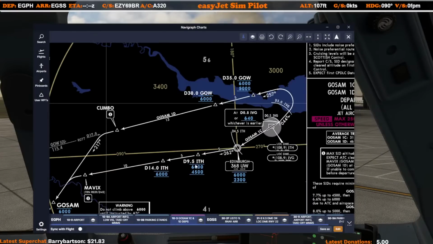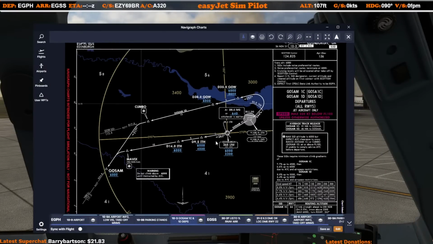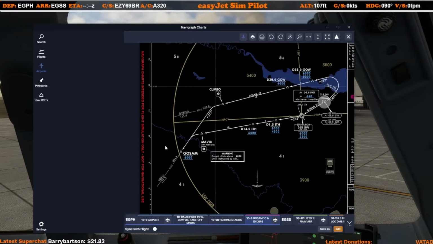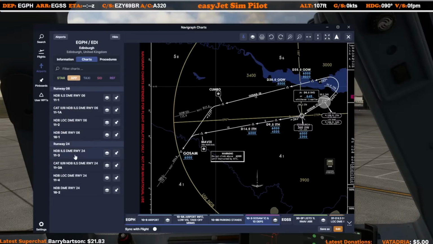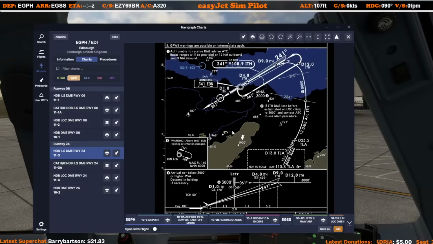A little bit of terrain to the south of the field, which is not shown on this chart. Hate Jeppesen for this, so it will be shown on the arrival chart, won't it? I'll bet. Yeah, there it is, look. So there is a little bit of terrain to the south of the airport, which is why we needed to force a right-hand turn if we lose an engine on departure. We obviously don't want to go left. This is the reason why.